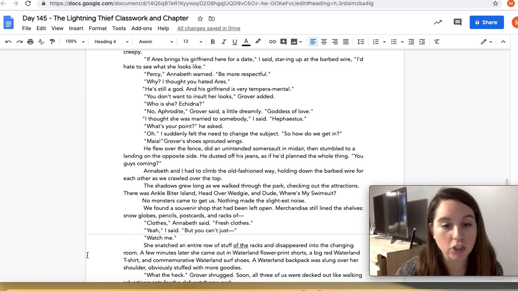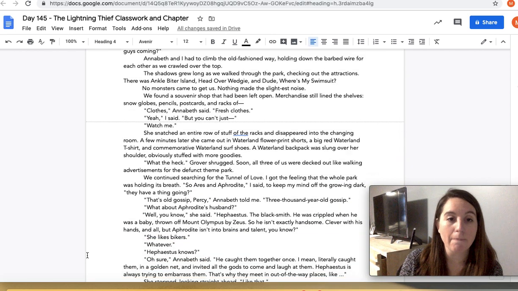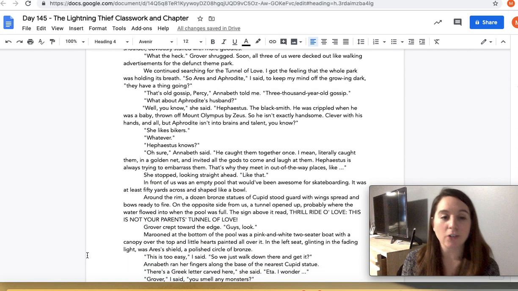A few minutes later, she came out in Waterland flower print shorts, a big red Waterland t-shirt, and commemorative Waterland surf shoes. A Waterland backpack was slung over her shoulder, obviously stuffed with more goodies. What the heck? Grover shrugged. Soon, all three of us were decked out in walking advertisements for the defunct theme park. We continued searching for the Tunnel of Love. I got the feeling that the whole water park was holding its breath.